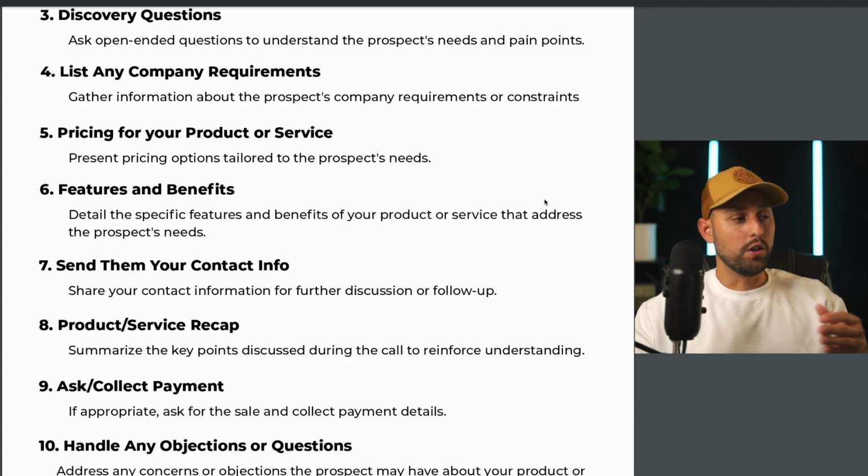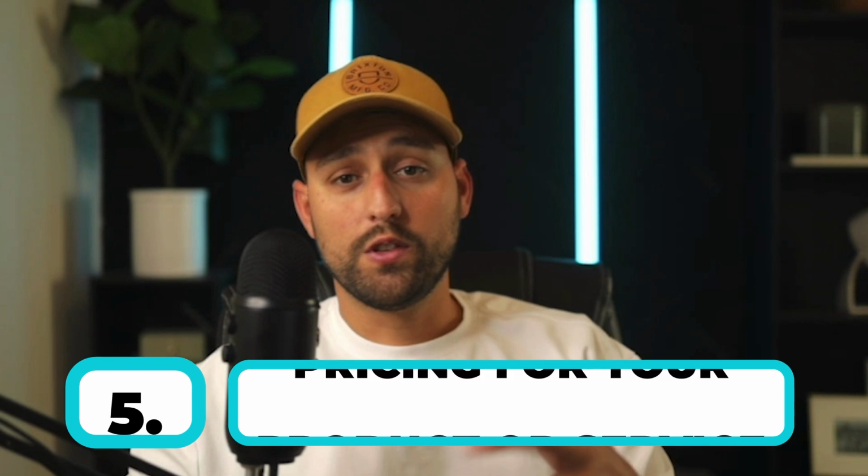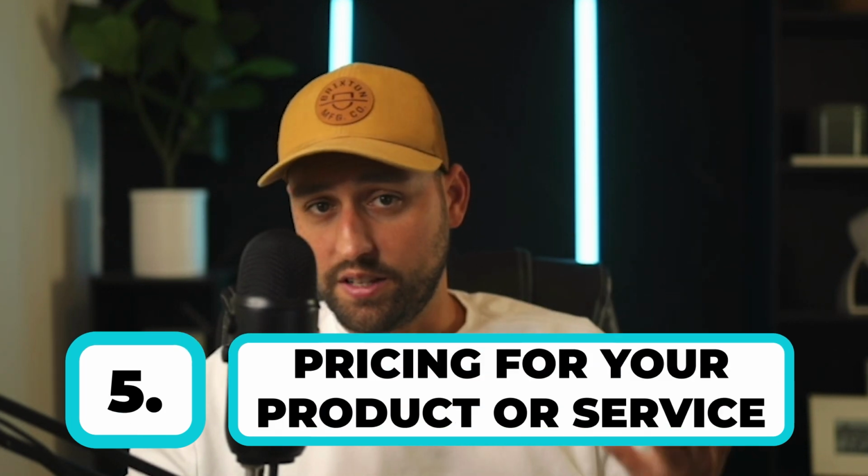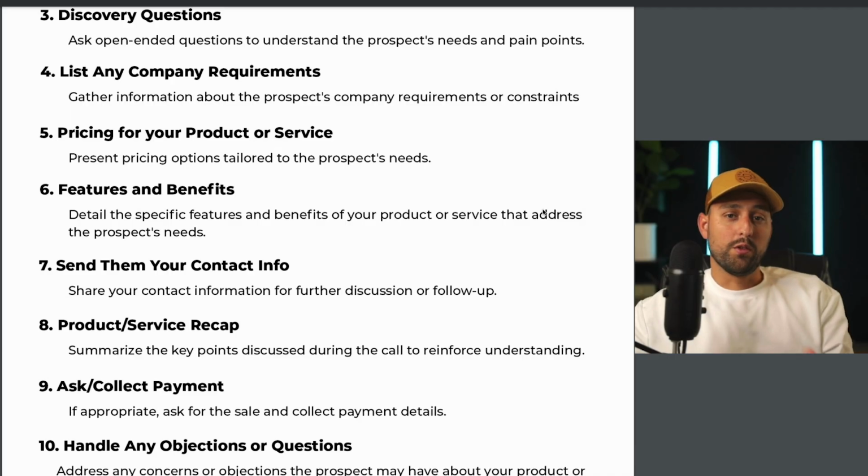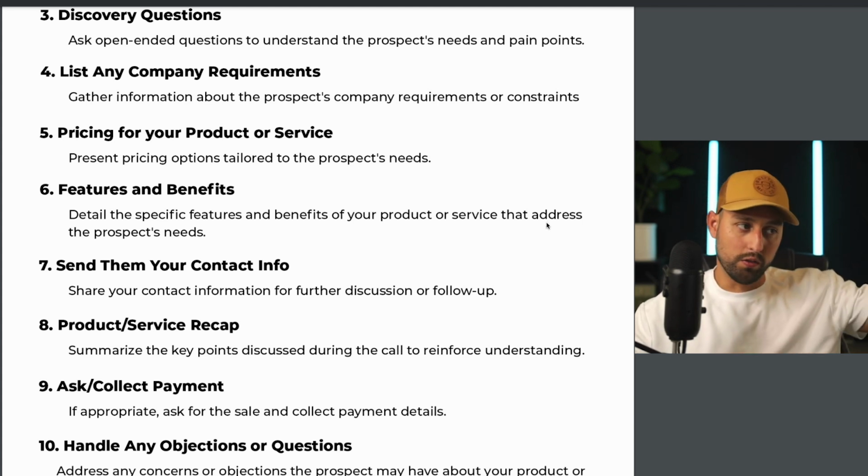From here, you can go ahead and introduce the pricing for your product or service. So this is where you can get into all of the details for that specifically. Now, the reason I have it as number 5, and you notice that I don't have it listed at the end of all of these separate items, is because for me, I always like to pre-qualify the prospect and make sure it's even a good fit before I go through and spend the next 20 to 30 minutes on the call with them, just to find out it's not something that they actually have a budget for.